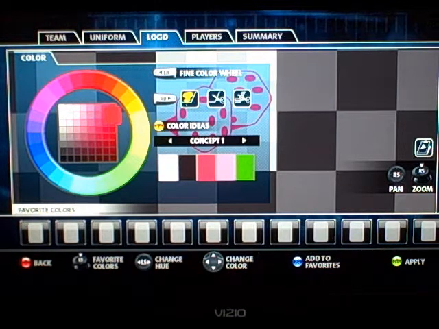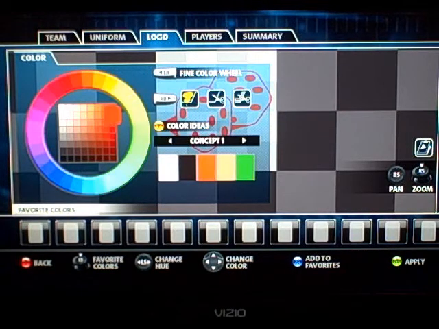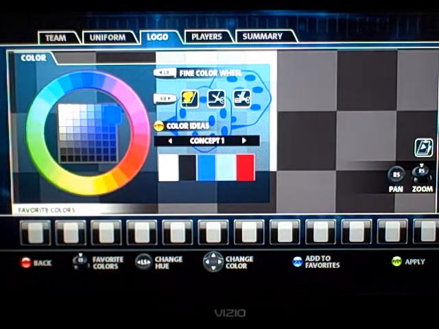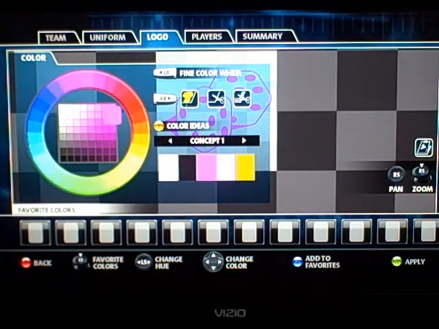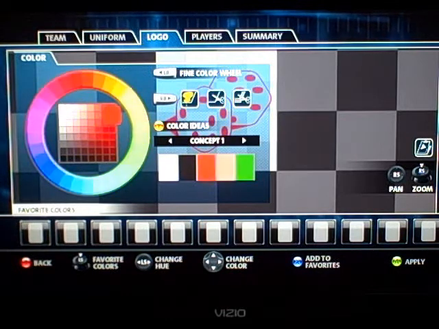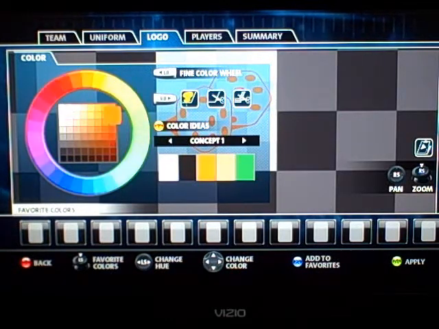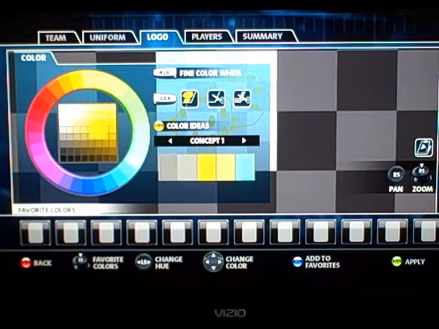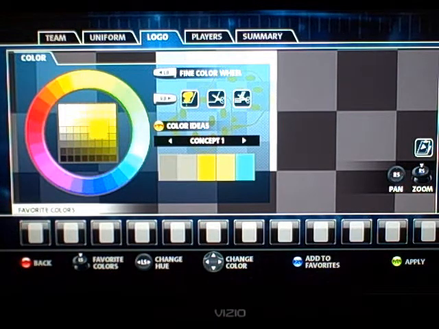So here's the color palette. The way to scroll around the color palette, use the left stick to change the basic colors. Left stick, left and right. And once you've done that, use the D-pad to actually go in and pick the different colors. Don't ask what everything else is. I just want to do the basics right now.